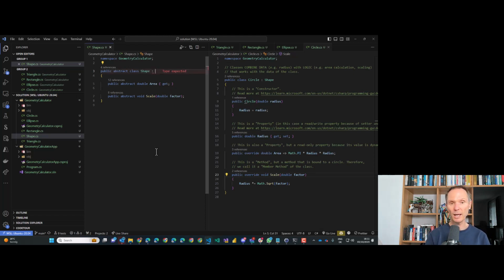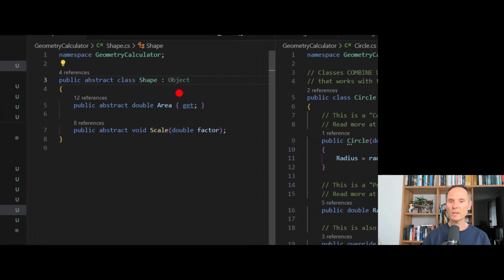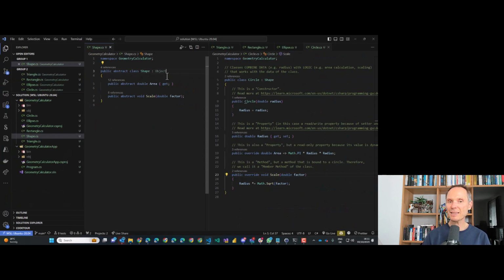You could, if you want, write object here, and it happens automatically. If I zoom in a little bit, you will see that Visual Studio Code shows us that this is done automatically by using a slightly darker font. It indicates, hey, this colon object is not really necessary. You can leave it out. It happens automatically.